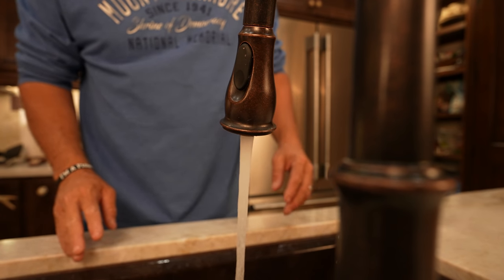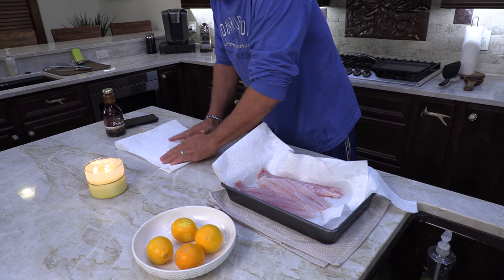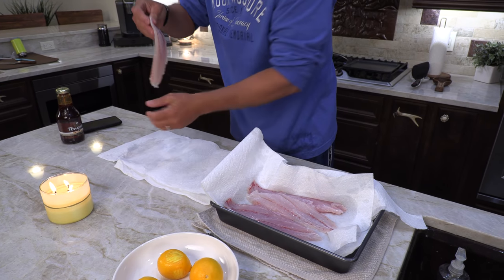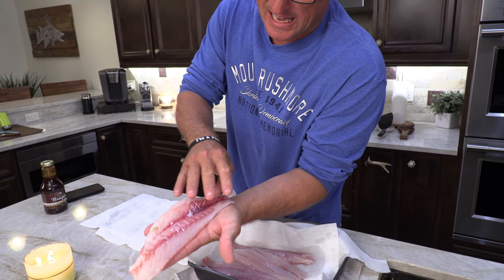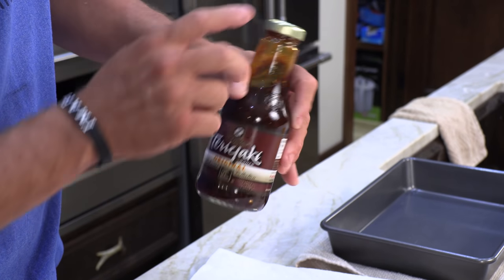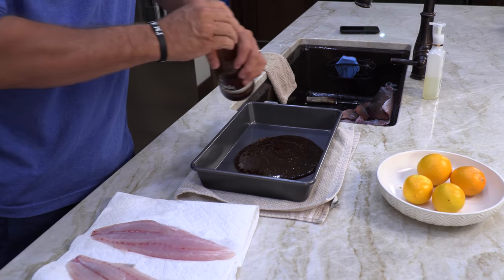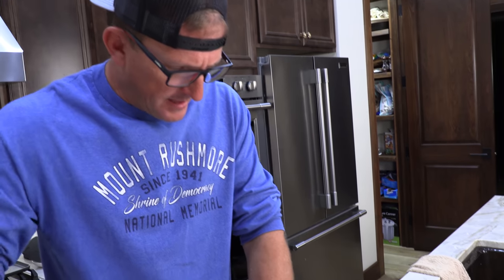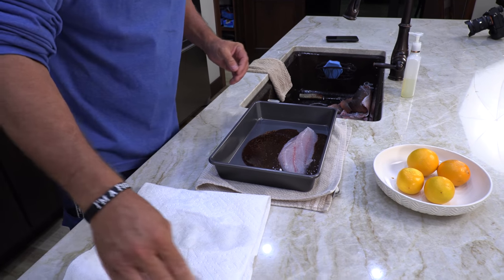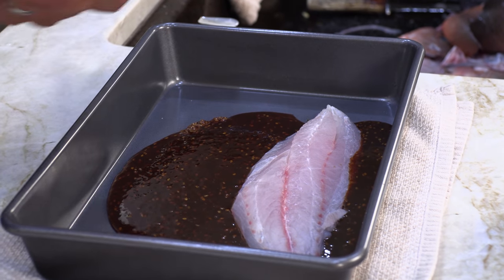Now, huge part of what I'm doing: anytime you wash your fish, you need to dry your fish. The reason is, if it's wet, the seasoning and the marinade will not stick to it. Now, it's dry, it's clean, and it's ready. Kikkoman teriyaki sauce, it's the original, and it's got all of these sesame seeds in there. If you put wet fish in there, it wouldn't stick. But if you put dry fish in there, that teriyaki sauce is just gonna fall in love.